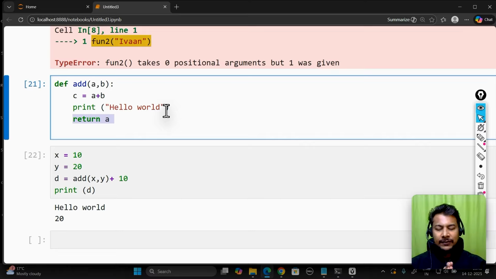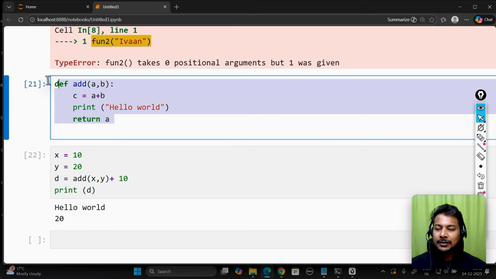function. If we want to close any function at a given point, just return None. Give the return statement but do nothing. Return None. Okay. So if you want to close any function at any moment, just return None. You can also return A, B, C, whatever. But if you don't want to return anything, just return None. Okay. So I hope you get the sense of the return statement.